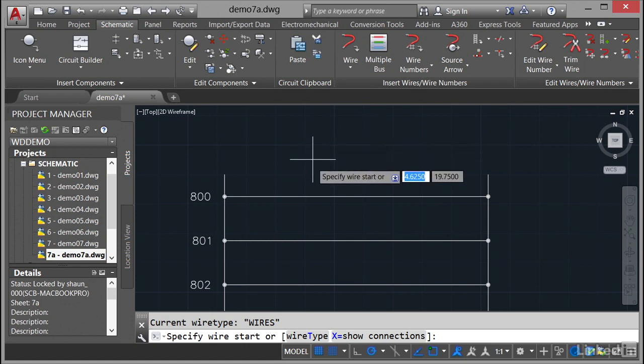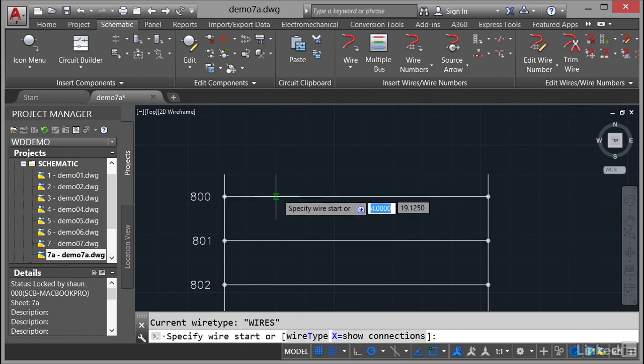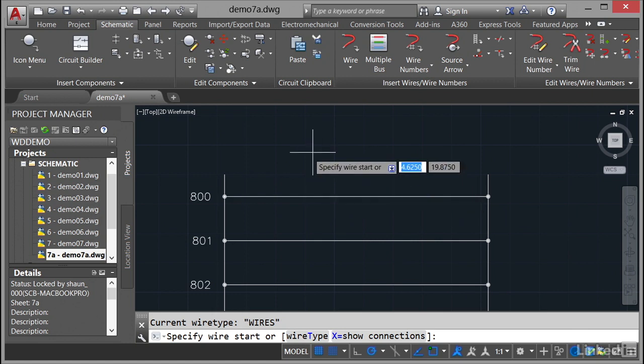Now, the reason it gets jerky is that it switches snap and grid on. So can you see, because I've got snap and grid on, it snaps really nicely to the rungs on the ladder. And this is kind of how AutoCAD Electrical works. When you're setting up a schematic drawing, you want it to be set out to a grid. It just makes life so much easier.